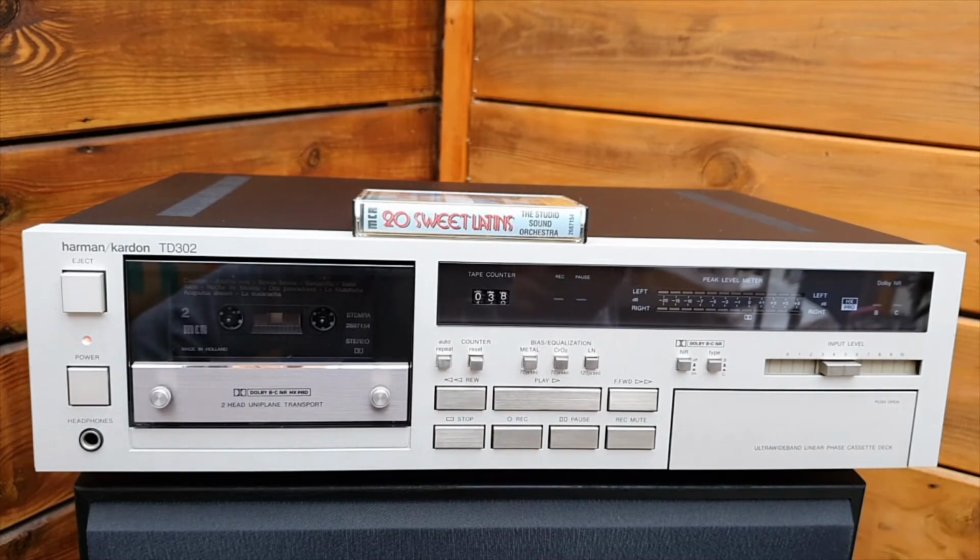The sound test, I'm using a Yamaha amplifier RX395 and a JBL speaker system, 2+1 speaker system. And now we're going to see the features of the bias equalization for the metal, chrome, and the normal. This recording which I'm playing is normal, so it's 120 microsecond. And it can also play the metal 70 microsecond and the chrome recorded tapes. And Dolby B and C, very, very important for noise reduction.